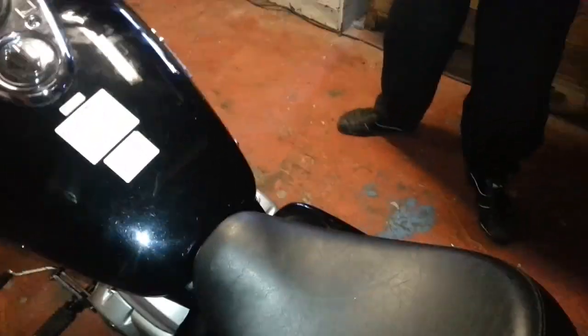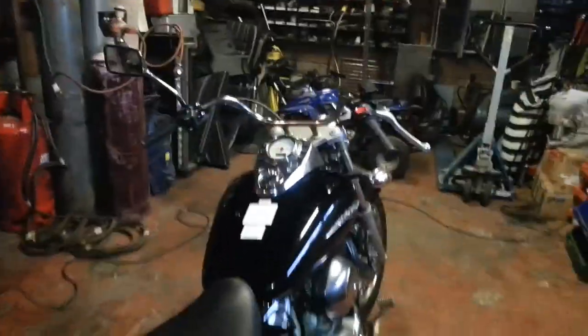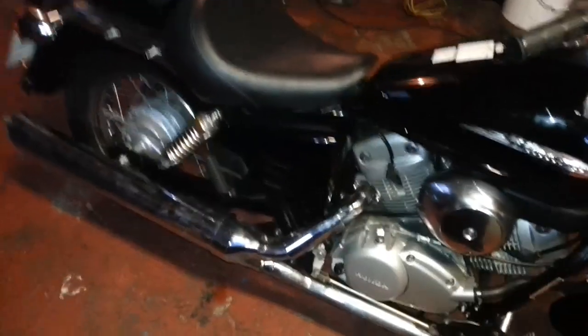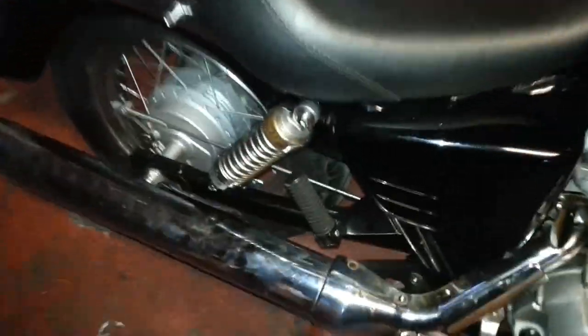Apparently it was a guy who worked offshore, never got to use it, and then he died. So basically we scored off somebody dying, really, because it's been standing. You've got a little bit of surface rust on the shocks and on the handlebars now, but they're probably all coming off in any case, so it doesn't really matter to us. Engine's brand new, frame's brand new, everything else is brand new. So like I say, we're going to strip it down and see where we go.